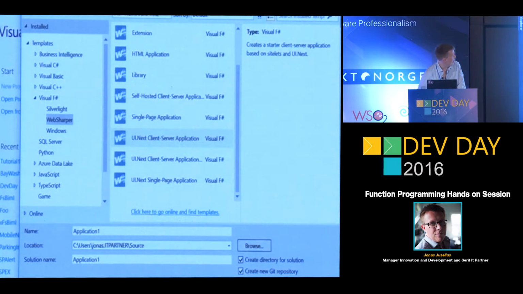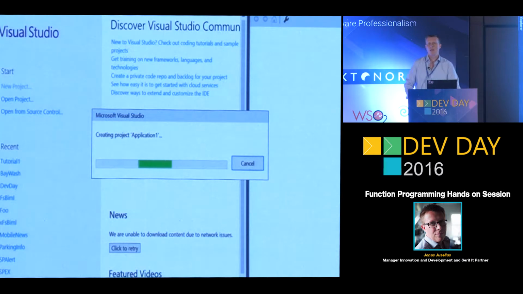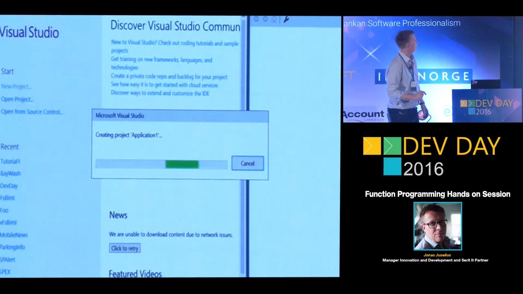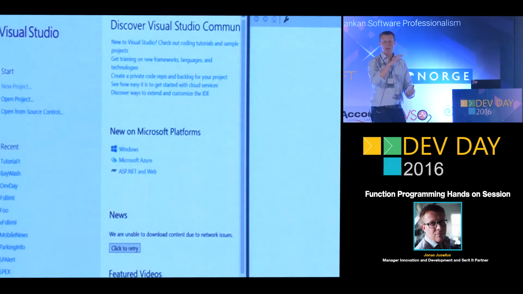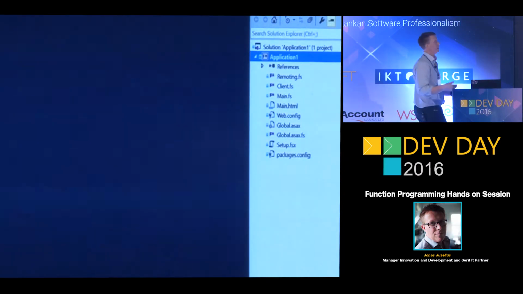Did I click OK? No. And Visual Studio will bootstrap a project for us. And now you will get a stub client-server, reactive client-server application that you can compile and run and look at.